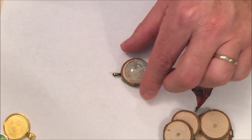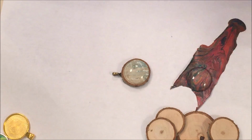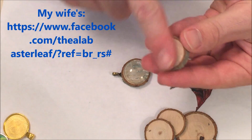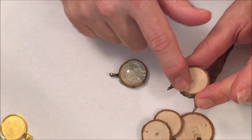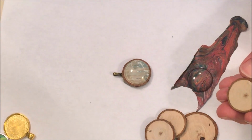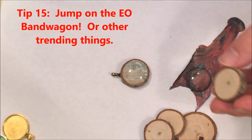I'm going to glue that in place and then put this here on this little sliver of wood. And I had several of these. My wife actually does quite a bit of art on, she makes out of these slices of wood. We sand them down real good so they're no longer rough at all. And then she does watercolor, and sometimes acrylic, on this wood, and then she'll seal this side, but she purposefully leaves the other side unsealed because I'm sure you've heard of the essential oil craze. So many people into essential oils.